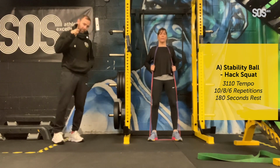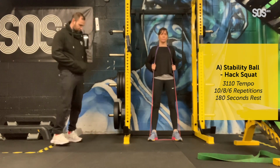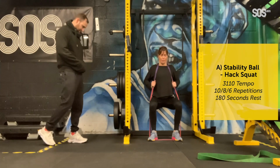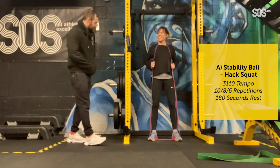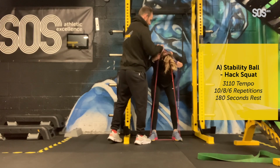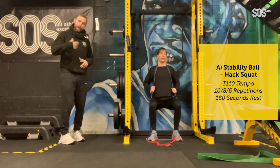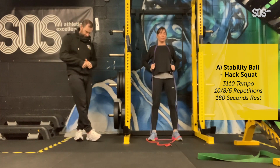Good, make sure you exhale as you push up. So breathe in, hold, pause, and then exhale as you push. Good, we're going for 10. That's it, come in. That's 10, yeah, we think that's 10. All right, so let's go, keep head back. Comes off, good. So we lose the red band, guys, so we're making it a bit easier. Now we're gonna go for 8 reps on the same tempo.